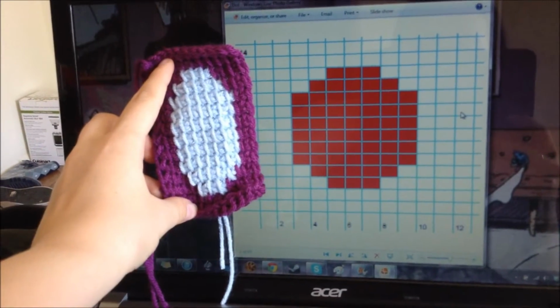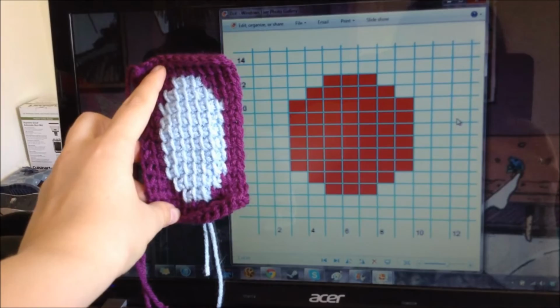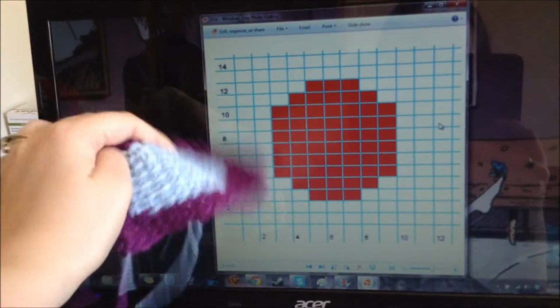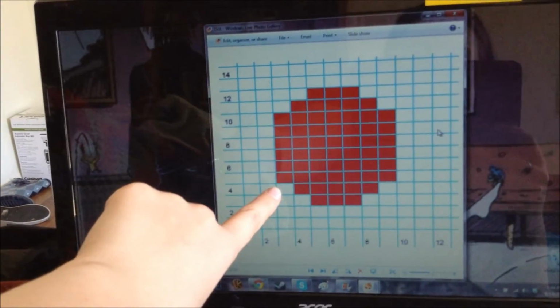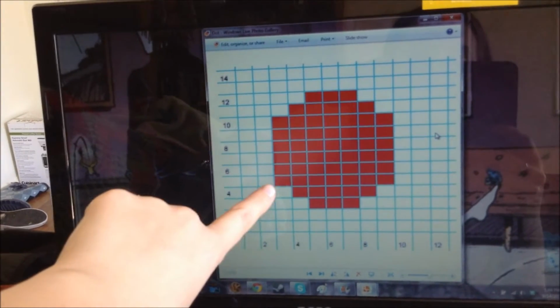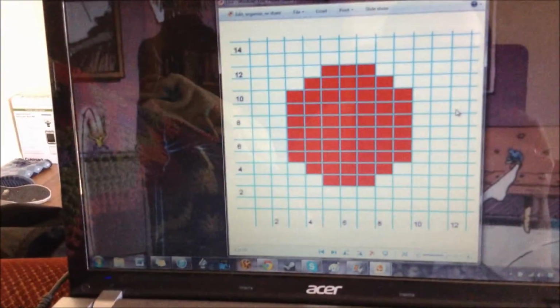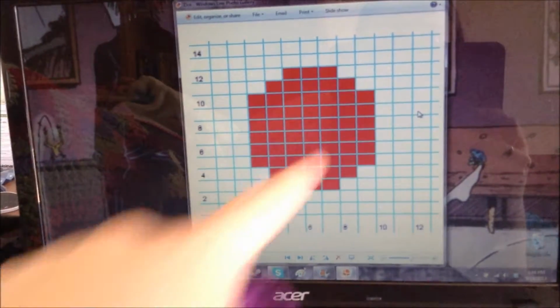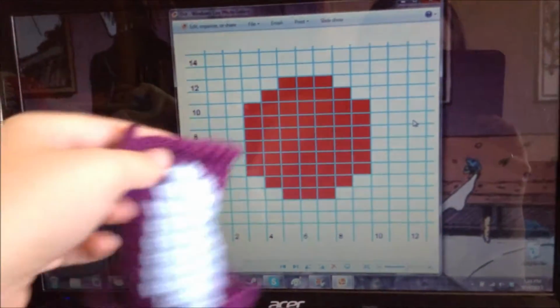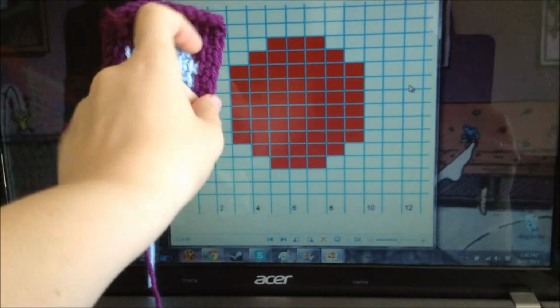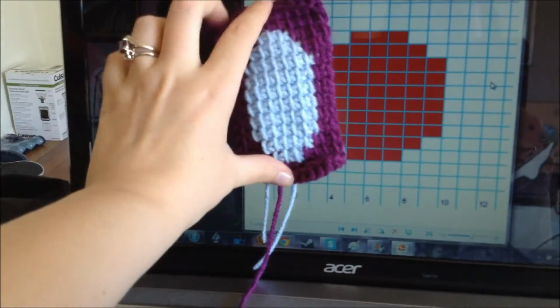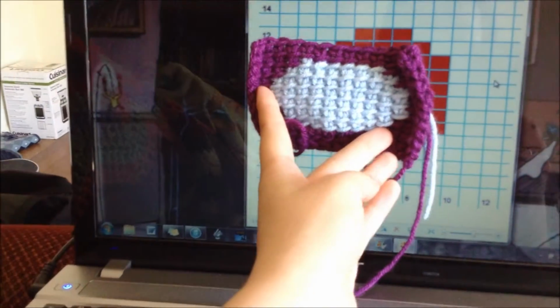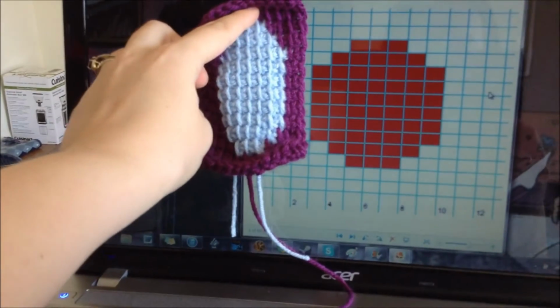Tunisian crochet stitches are taller than they are wide, and when you have a knitting graph, the stitches are wider than they are tall, because that's what it is in knitting. So if you try to make a circle using a knitting chart, you wind up with this fun little oblong thing, which no matter how you twist it, does not look anything like that dot.